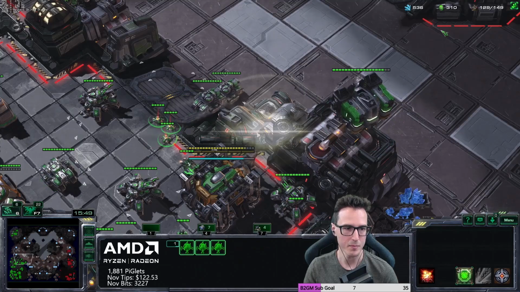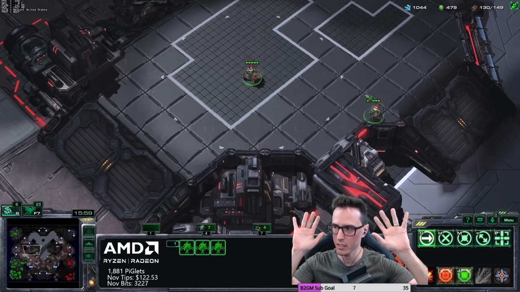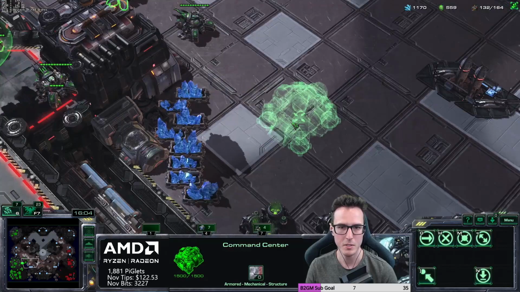We're going to put some Widow Mines out just all over the map. So once again, that shift burrow. And I'm using Shift D, selecting two mines in one. Notice I'm not doing anything, guys, and they're moving all over the map and burrowing. This is how you use Widow Mines outside of harassment, just for map control.